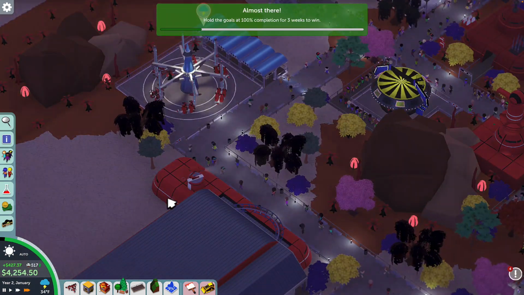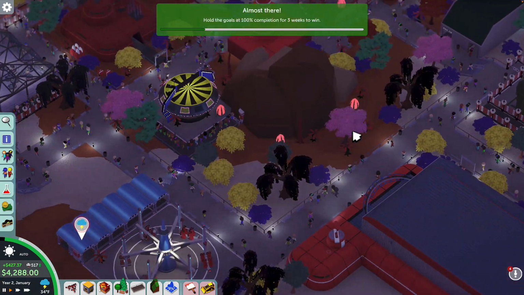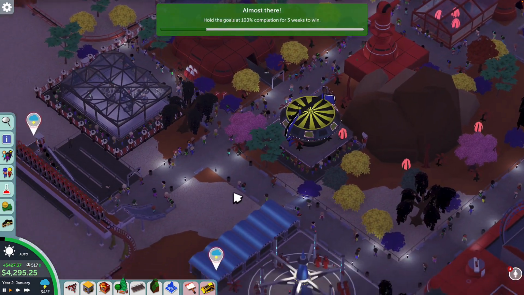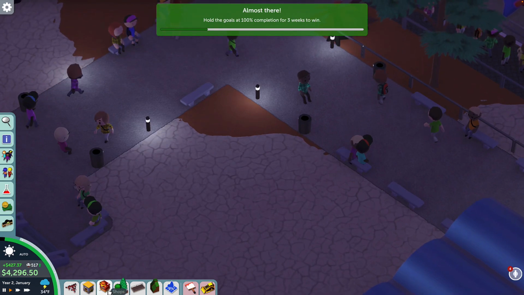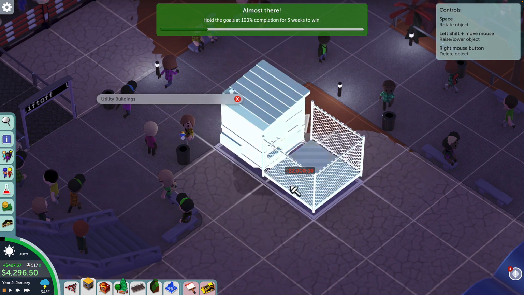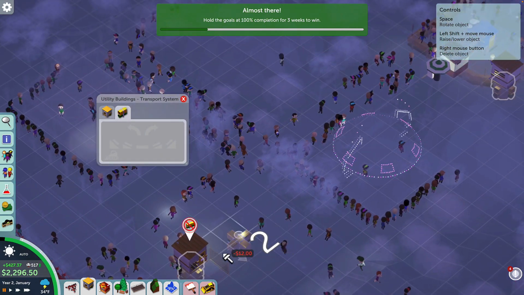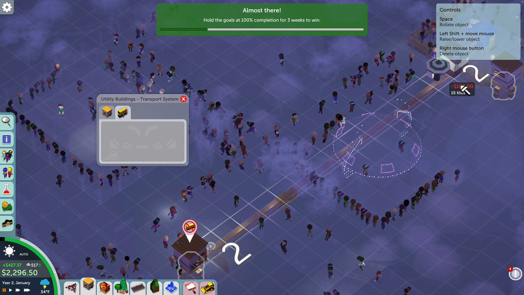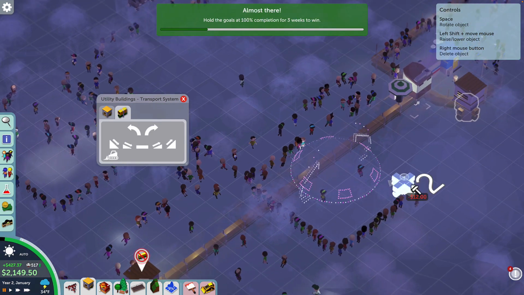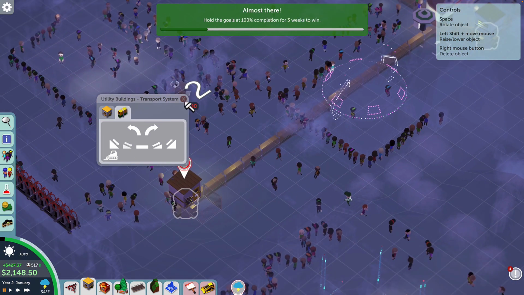So maybe as that's all happening, we can... Do we build another food court right here? I think we do. All right, let me pause it real fast just so I don't ruin my guest experience. We'll slap a depot down there, and we just are going to drag it to connect with the other one. Oops, yeah, that's right. We have to go down one, don't we? Okay. So we did that.